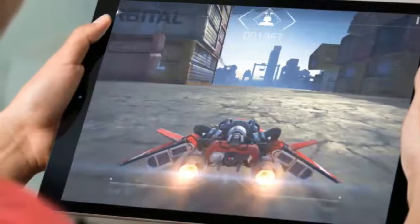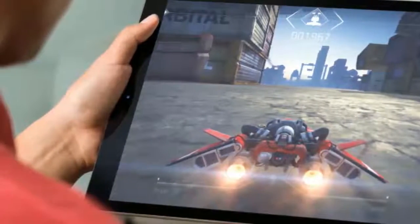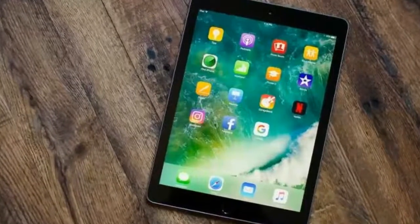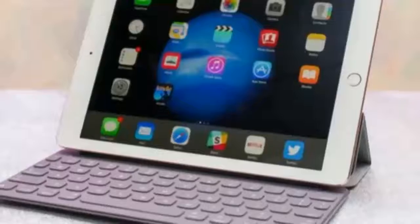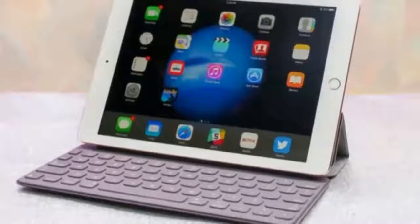An Apple Smart cover for iPad Pro, just the case minus the keyboard, costs Rs. 4,500, and a branded Bluetooth keyboard will set you back by another Rs. 1,500 to Rs. 2,000. The Apple Pencil is a stylus that's targeted at artists, which means that we aren't really the core audience for it.